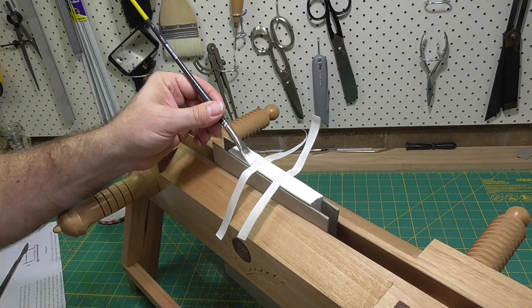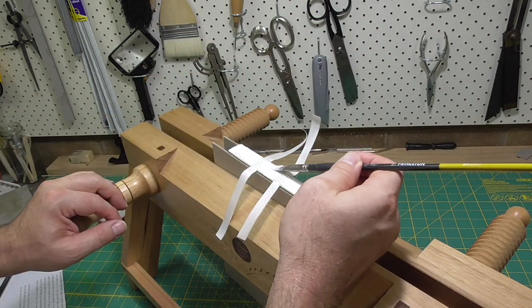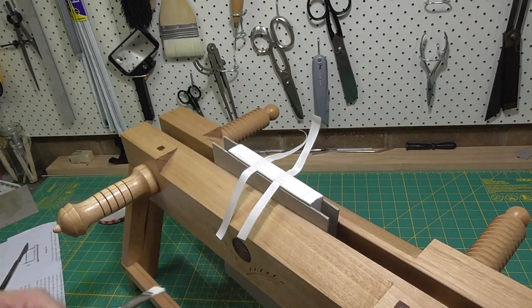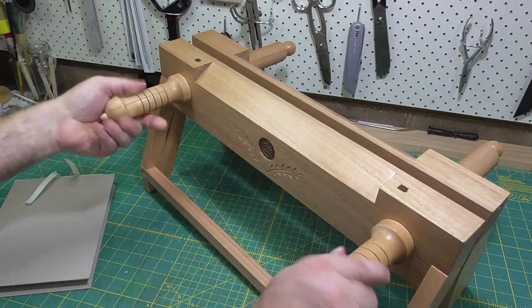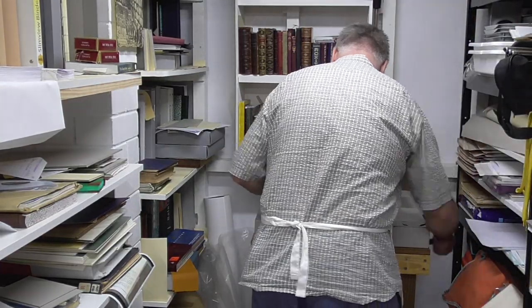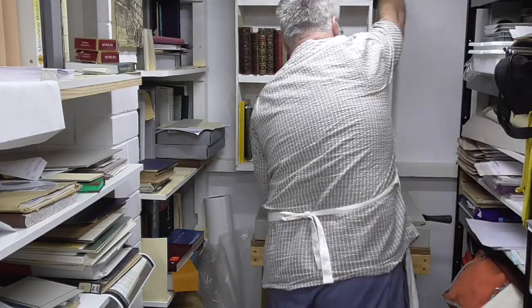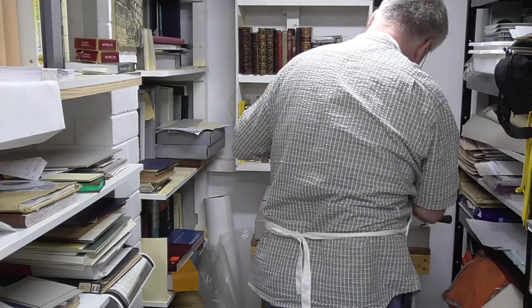Just push the excess little bits of thread in between a couple of the sections. Put a bit of glue underneath them, then push them down into the sections. Also use your fingers to force the adhesive between the sections. I mean, you don't want it going in more than a millimeter, but you do want the adhesive to go into the spine. And now, before the adhesive has gone too hard, trim the foredge.